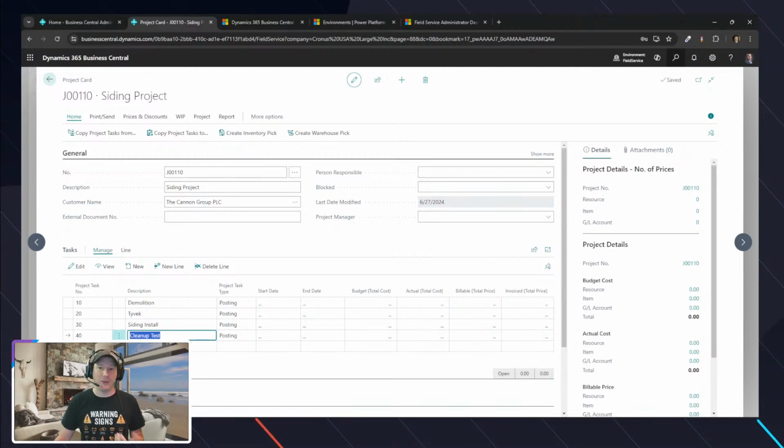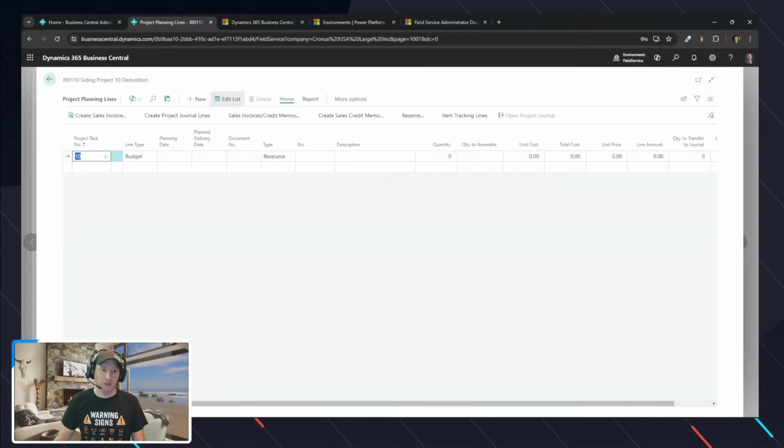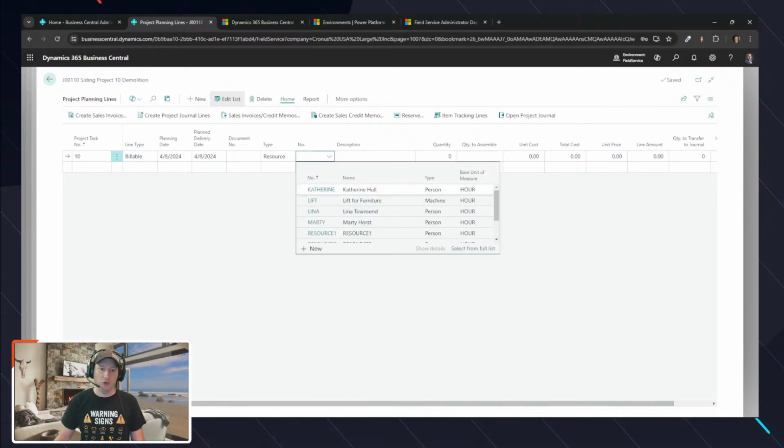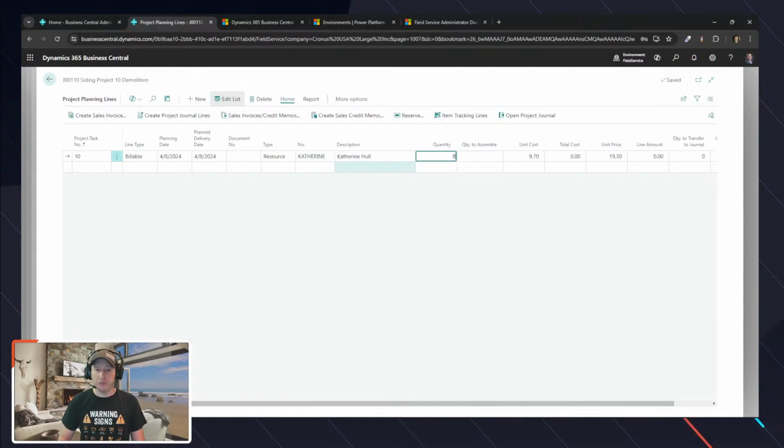Once again, you can get to that by going into the field service setup and then going to the integration table mappings. Now, in this particular one, we can see I've got my project that's been created. I could then go into here as well, right, and then add like my planning lines that are related to it, right? You could add, like let's try it, right? So demolition, let's say that we've got a budget or a billable that we're expecting a specific resource. We'll do Catherine as an example here to spend 8 hours on this, and we're charging them $19 an hour for that type of service, right?